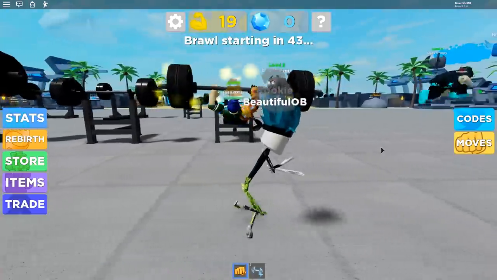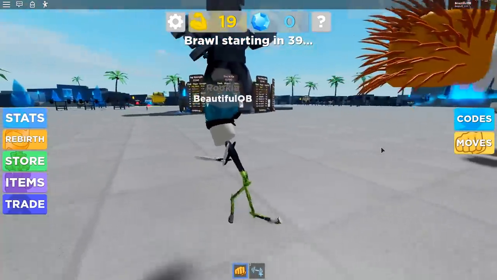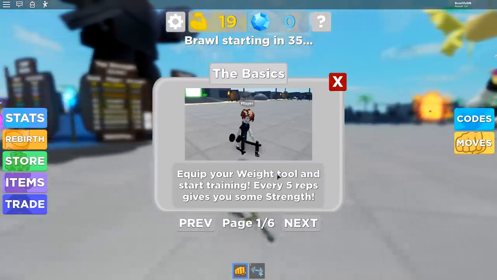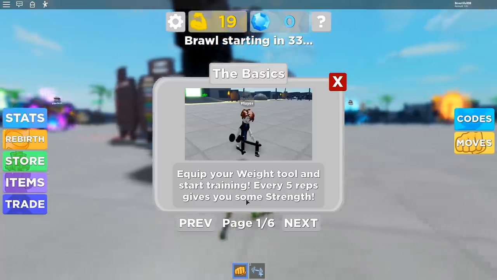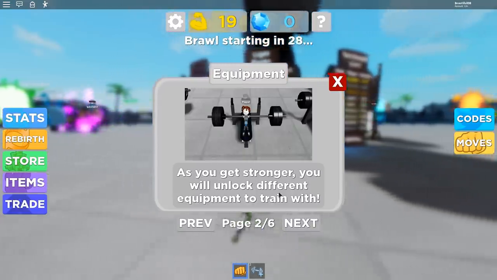Now this is probably a lot like Ninja Legends, guys. I'm sure there's a place where I could sell my strength or something, maybe. There's a question mark here. Do I need to read? Just equip your weight tool and start training. Every 5 reps, you gain some strength. Okay, there's equipment here. As you get stronger, you will unlock different equipment.